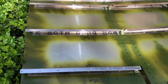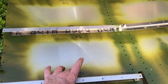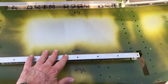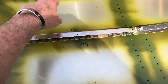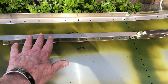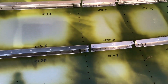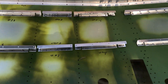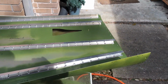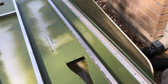So what I did is of course this is number 32, so I put a 32 on either side of it here, so that when I put it into the airplane, now this one and this one are identical, so there's 2 number 32s and then there's a number 42 up here, okay, as you can see. So all these are numbered with the green primer over these where everything attaches. So they're all numbered, so when I put them back into the aircraft, I'll know exactly where these pieces go, and I'm not guessing, because all of the ribs are numbered also.